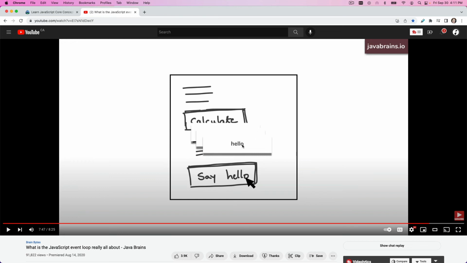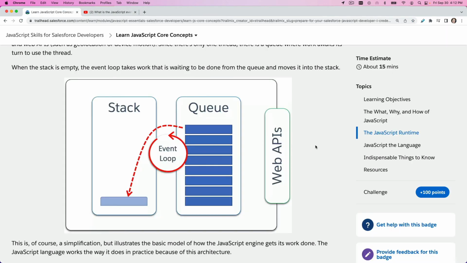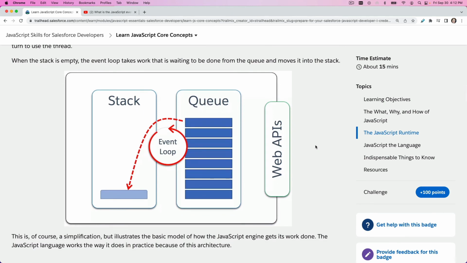That happens quite often when we're doing stuff on our browser. So that's how the single thread and the event loop and event queue work. I hope you understand that as a mindset. So when you're building a Lightning Web Component, understand that JavaScript is a single-threaded runtime engine. So don't expect it to complete all kinds of function calls at the same time. It will not. It will do it one at a time.